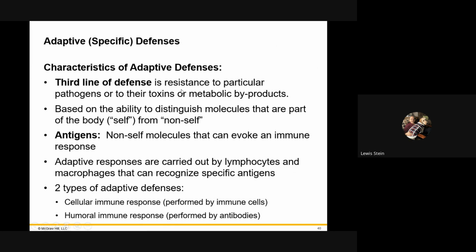So here we go. Resistance. This is how we mount a battle, a resistance against pathogens or their toxins or metabolic byproducts. And it all depends again on whether they are inside a cell and altering the cell's markers. You're going to come to know that these are MHC, major histocompatibility complex markers. Years ago, and some still do, certain tests are done on what are called histocompatibility markers, or HLA, which stands for human leukocyte antigens.